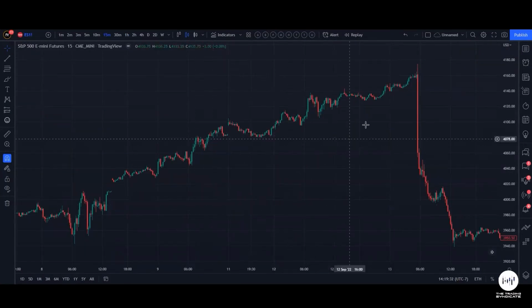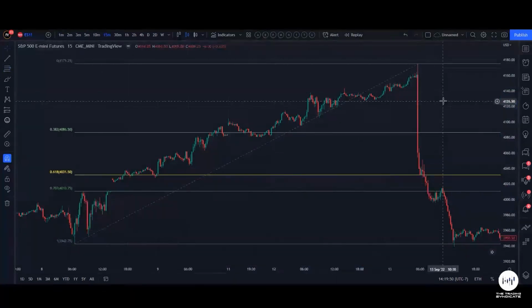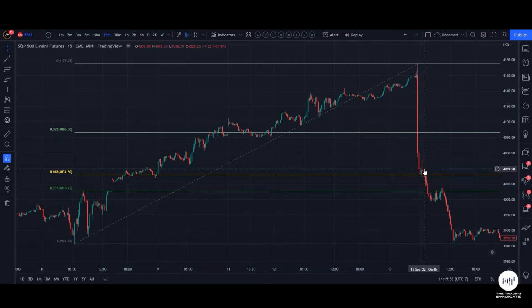Same thing here. Whenever we get a fast drop like this after seeing a strong upside move, we can identify if that move is to reverse back upward or continue downward by using the proportion of the 0.707 level. Notice if I take a retracement of this move, you'll find we first found support at the 0.618 level. There were not many signs of reversal at this level, and we actually did end up breaking through it. But where the downside confirmed is when we got that candlestick close beneath the 0.707 level, that retested and found resistance at the 0.707 level, and then it moved directly to the 1 level.